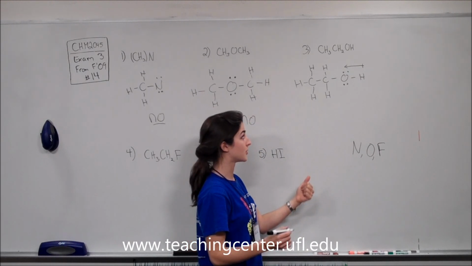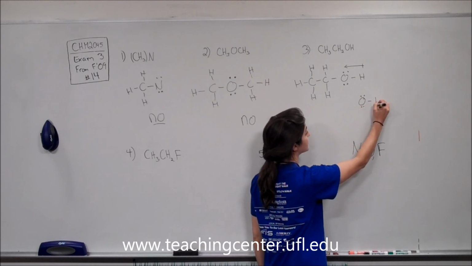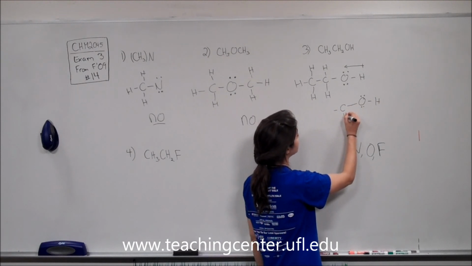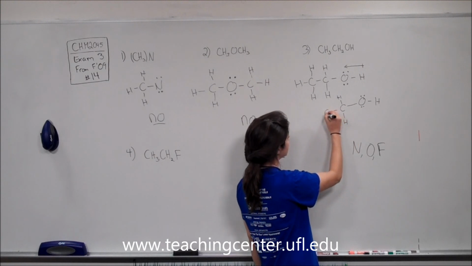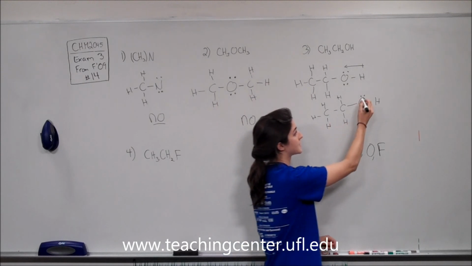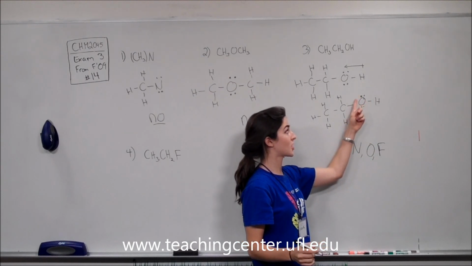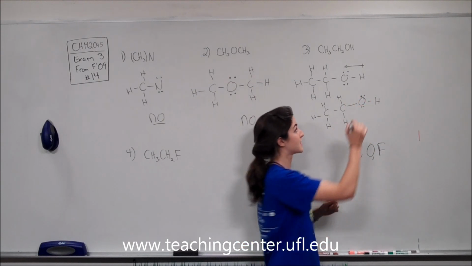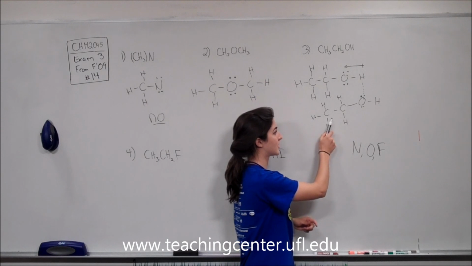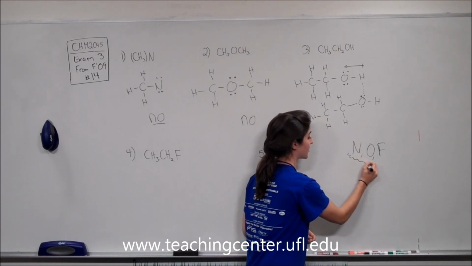And if we throw in another molecule of this substance, we'll have oxygen with its lone pairs of electrons bonded to hydrogen, and then drawing this molecule again. We see that these electrons right here are available for hydrogen bonding. We have a partially positive hydrogen. It's going to be attracted to these lone pairs of electrons. So this is called hydrogen bonding here. Now these hydrogens over here aren't going to be affected because carbon isn't highly electronegative like nitrogen, oxygen, and fluorine.